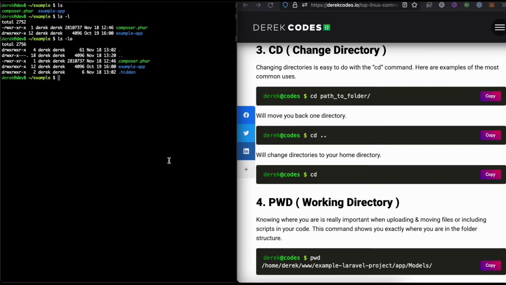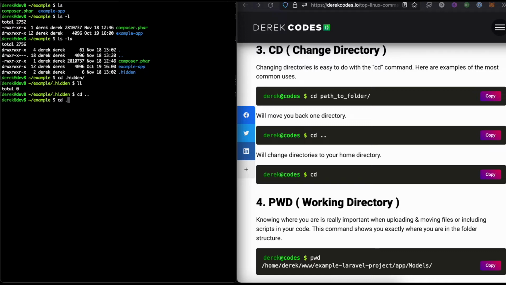You can use this now to cd into this hidden folder, cd space dot hidden, for example, or whatever path you're into, and you hit enter. And now you're in here, and now you can ls again. Obviously, we don't have anything in this folder, or do whatever you need to do, right? To go back a directory, do cd space dot dot. That brings you back one directory in the folder structure.